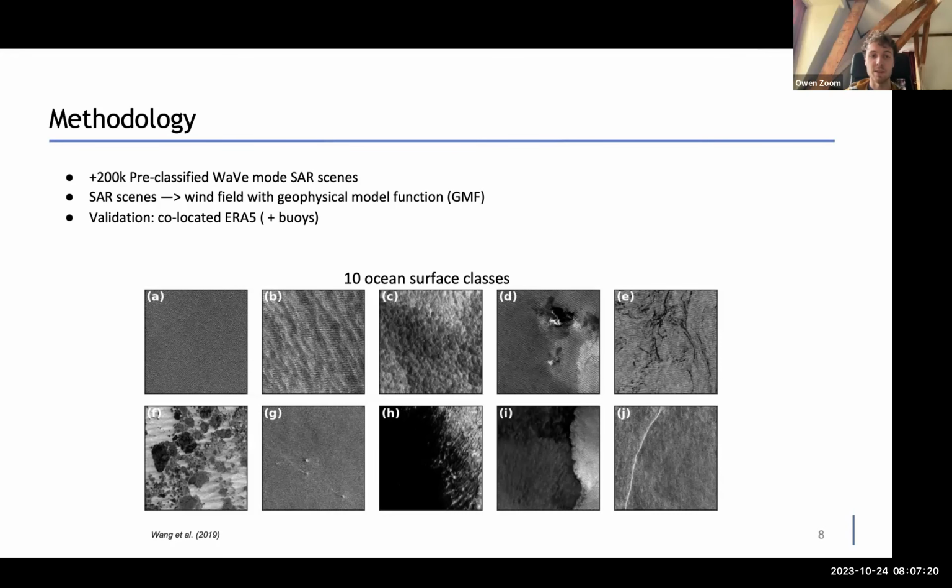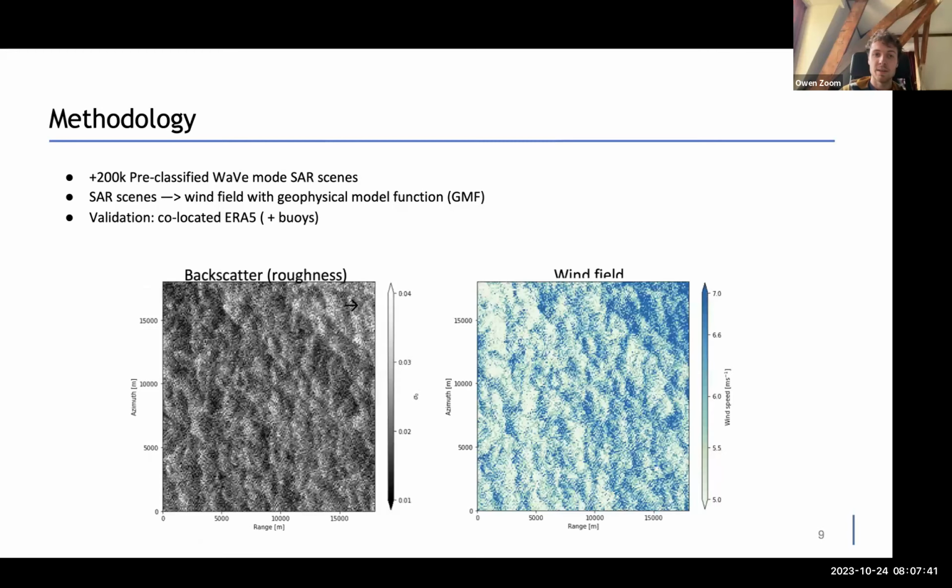And he also has classes showing or detecting icebergs here on the left. I think these are ocean slicks and atmospheric and oceanographic fronts. So we rely on the two subclasses of his classification. Then for each of these scenes, the arrow here is a bit off, but we, per pixel, calculate the associated wind speed. So we convert our backscatter to an associated wind speed.